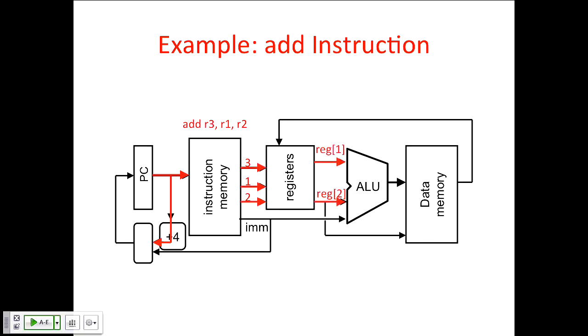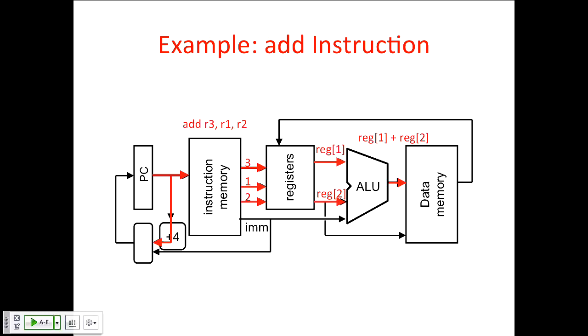Because I look at the opcode, I can tell the register file you should be reading R1 and R2, these two registers, and they'll appear as 2 separate outputs of the register file. So the register file lets you read 2 values at once, and those appear here, register 1, register 2. The ALU, you can then tell the ALU to do an add. So there's some control line that tells it to do an add.